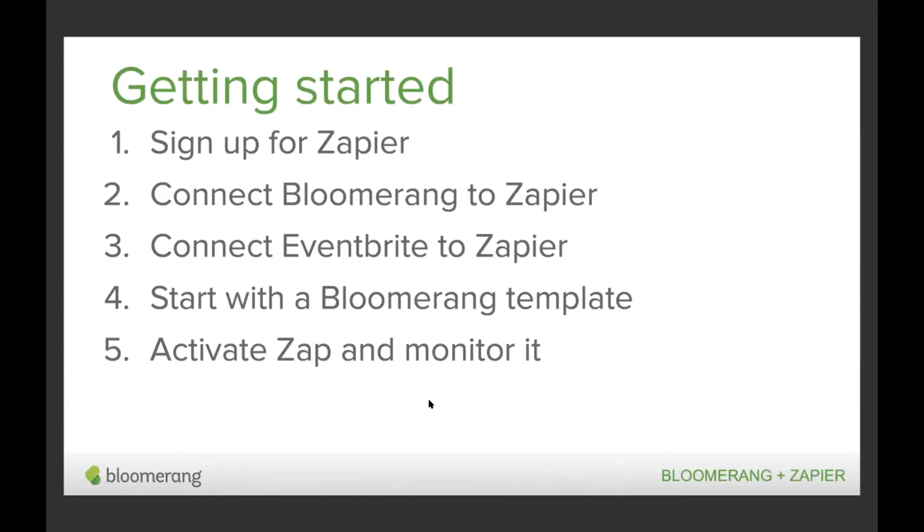So the next step is getting started. You can sign up for a Zapier account, which has a free 14-day trial, and nonprofits also get a discount. You'll then connect your Bloomerang and Eventbrite accounts to Zapier. You can grab a Bloomerang template and customize it to match your workflow, or you can go ahead and follow the workflows that we designed here today that are a bit more dynamic and scalable. Then all you need to do is turn on your Zap and monitor it. Watch as your tasks queue, resolve any errors, and high-five yourself for those successes.